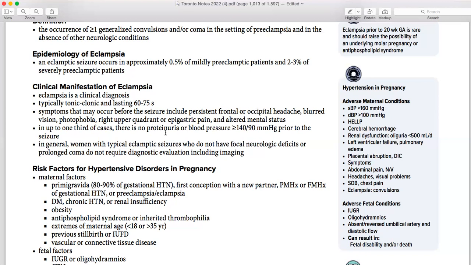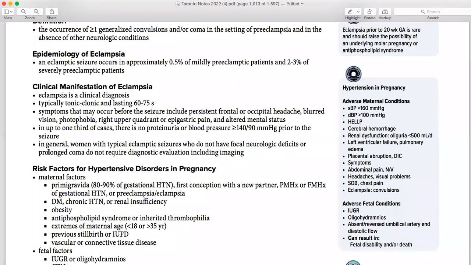So proteinuria is not something you can insist must be there. Most of the time they give you proteinuria, but it doesn't mean that it should be there. You need to know that proteinuria could be absent in this scenario. That's what I said: you need to know each and every feature, so you can tell if one of the features is missing. You could still label it, and this is what the diagnosis is.